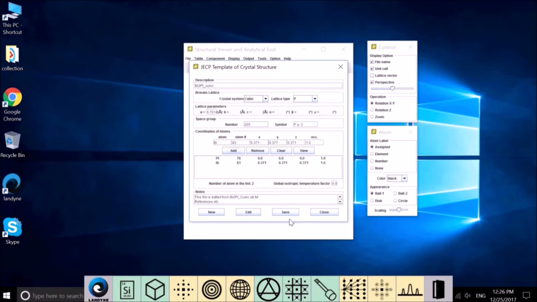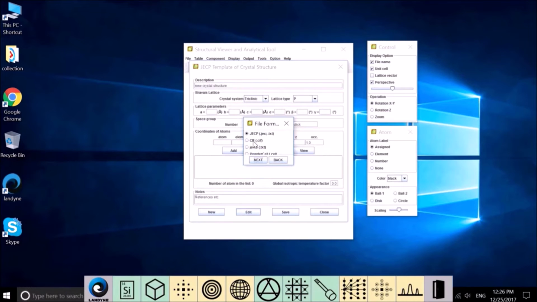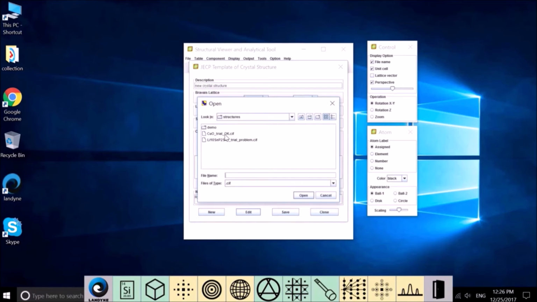Now I show you how to convert from a CIF file. You click New here to prepare, click Editor, select the CIF, and click Next. And we have two of them here. One is copper oxide, one is another. There may be a problem here because the CIF file has so many comments. Occasionally there is a little problem. I'm going to show you, but you can load most of it and modify it slightly. Let's first try the copper oxide. Select it.